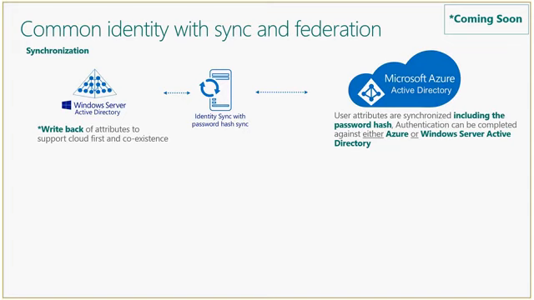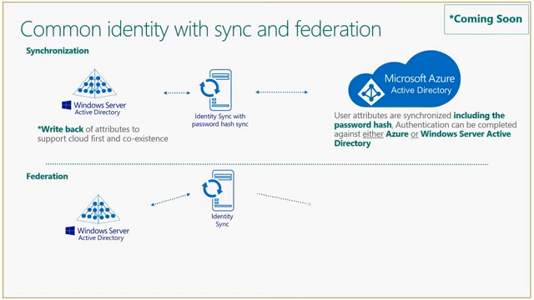Now, in the very near future, we'll be enabling write back of attributes from Azure Active Directory back down to Windows Server Active Directory. This is part of our story around the cloud-based identity, and when we do things like self-service password reset and profile management in the cloud, then those things will come back down on-prem.